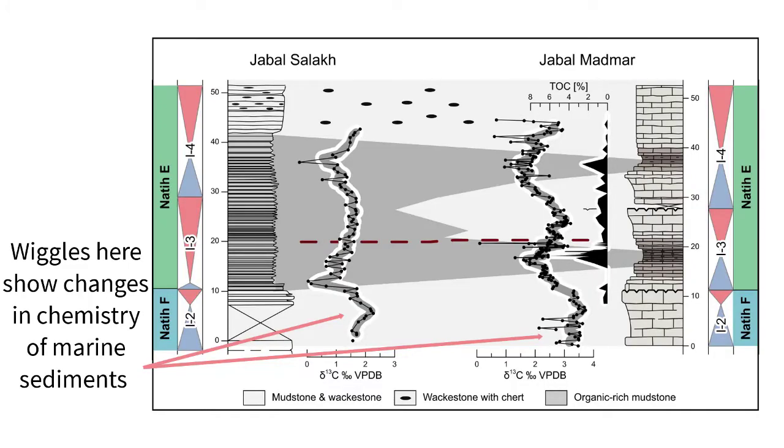And so I guess what this looks like is, there might be a subtle change in the ocean chemistry for whatever reason, and we should be able to detect that across both sites, because the ocean and the atmosphere are well mixed. And so we essentially wiggle match, and we can finally say, okay, these rocks over here were being deposited at the same time as the rocks over there. And there was a dateable site over there, so therefore that age must be the same as this age over here. And so slowly we can piece together the relative ages of these sites all across the world.